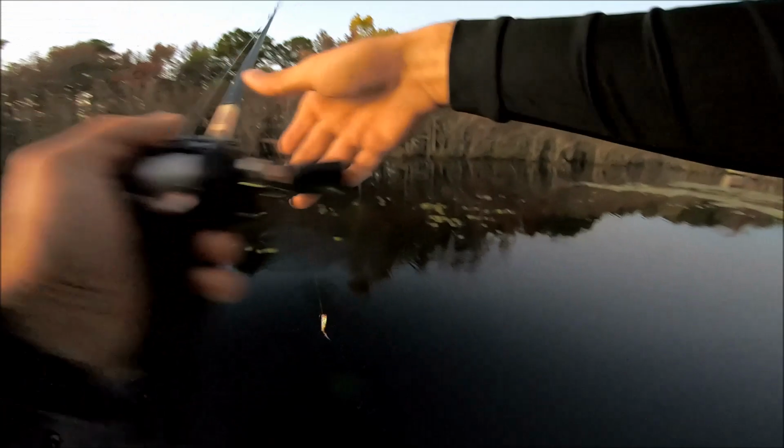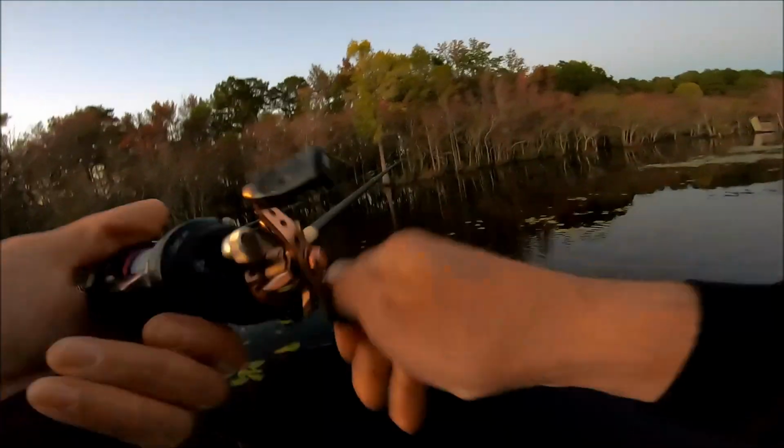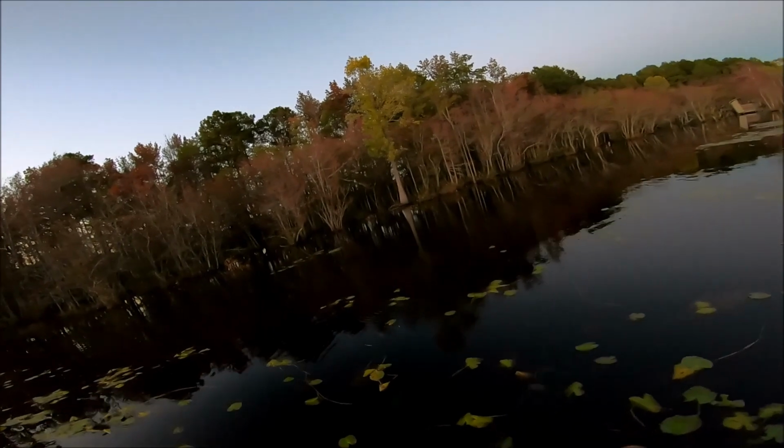So fish definitely had pulled up on this flat after the sun had kind of went down. Not necessarily went down, but had got lower in the sky. So we're approaching darkness now, and we've missed a couple fish, caught one, missed one really good fish, relating to the bottom of a treetop. It just shows how they do.